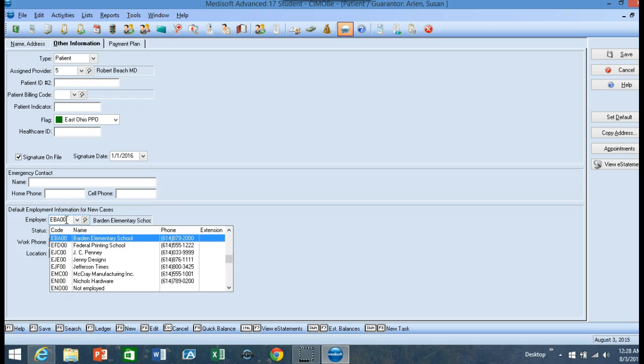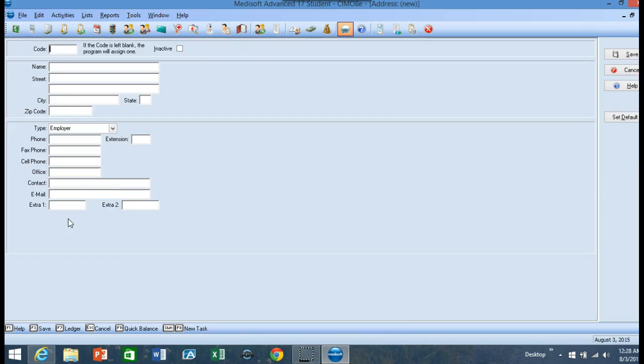If you remember how we got to the employer, I went to lists and then addresses. With my cursor just in the employer box, if I press my F8 key, it will automatically pull up that new window that we got without me having to click on lists, then addresses, and then new. One keystroke got me to the same place.